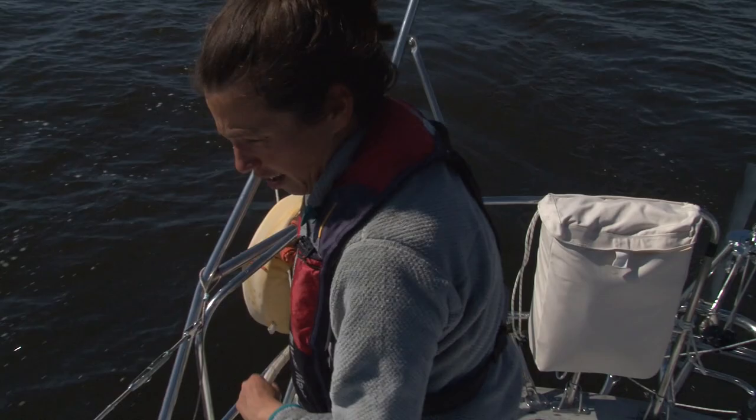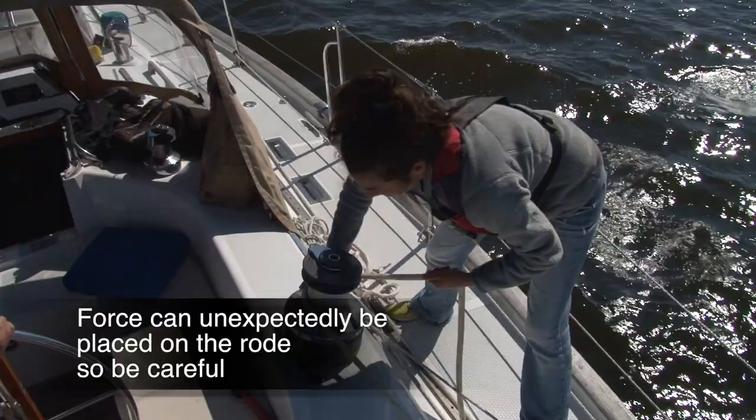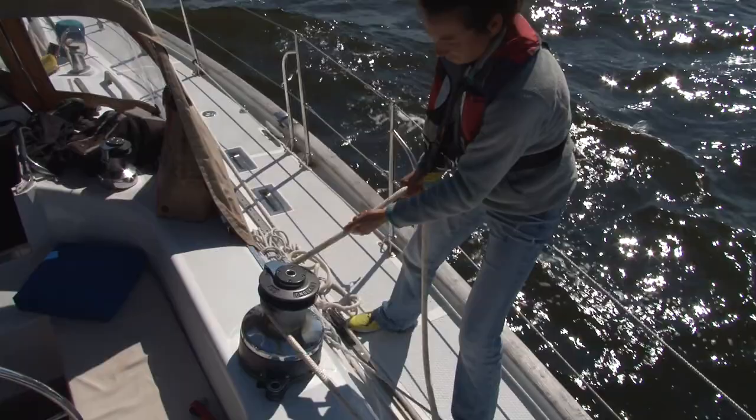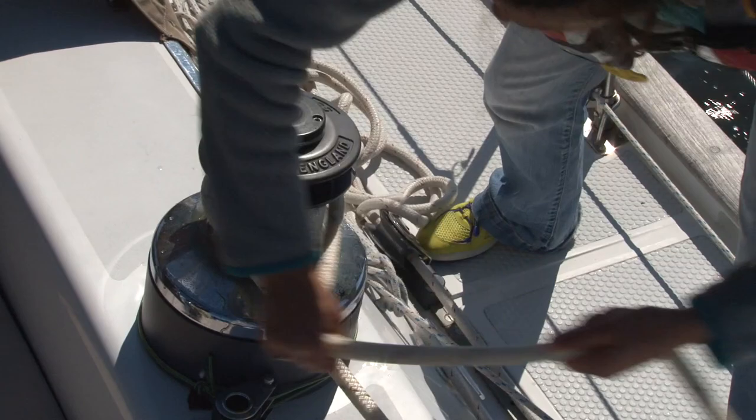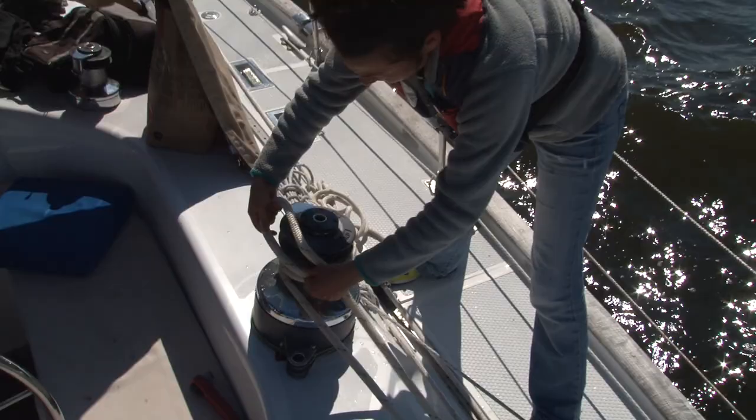Okay, so now I'm going to take it to the winch. Okay, you can slow down, Jeff. Do a wrap around like you do with normal sheets. Normal sheets. Yeah. Go in reverse here. Jeff loves to motor fast forward. You almost have it. There you go. Perfect.